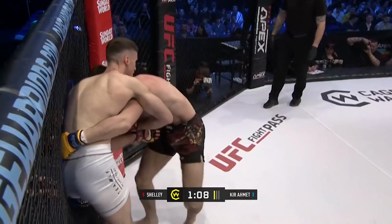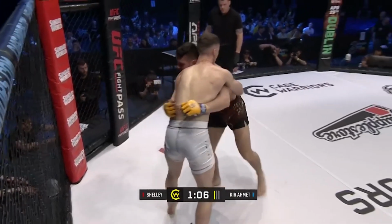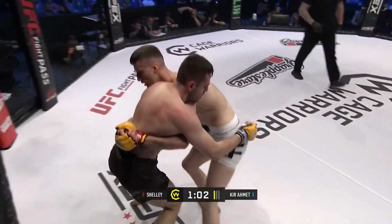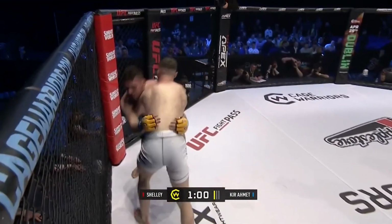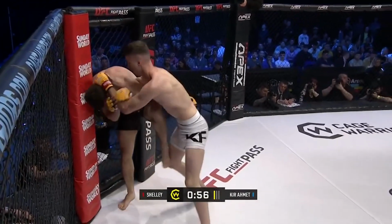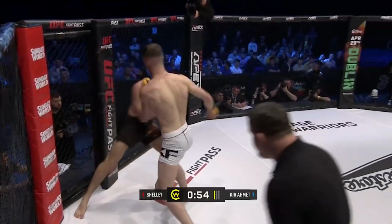releases it. It looks like he's going to try and create some space, perhaps drop down for another takedown, but you know, we saw it early. Shelley's long arms again. Look at the positioning of the forearms. They're on that lower back, so you pull the lower back in. You use your chest and head to drive the upper body backwards, and the person's essentially locked in that position.